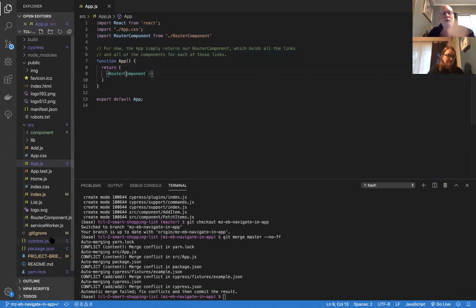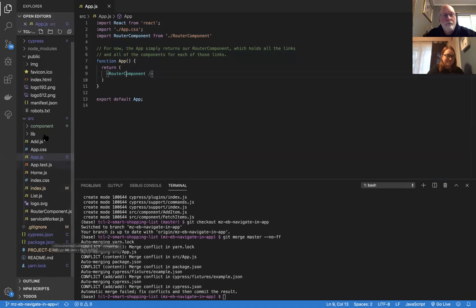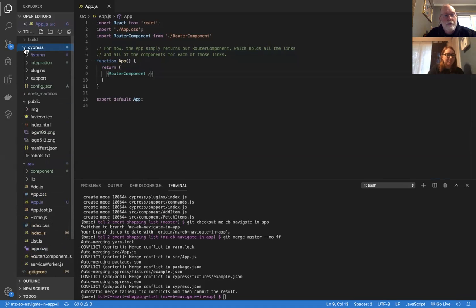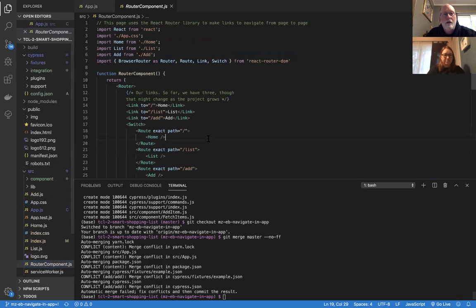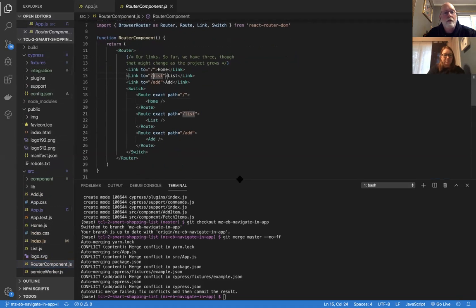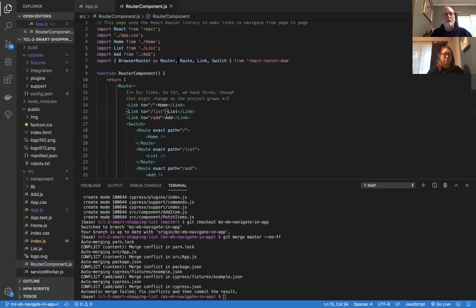Okay. Sweet. There's one. Next one. Where do we want to go next? What's going to be the best one to do next? Well, let's go into the router component and put those two things. So we need to import the two components that we're actually going to swap out there.